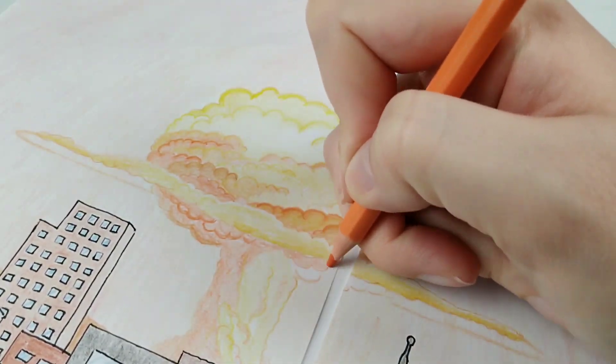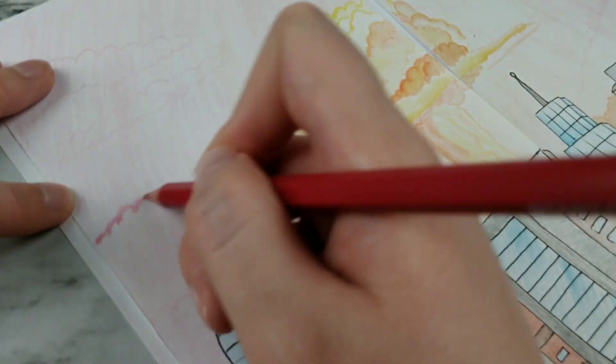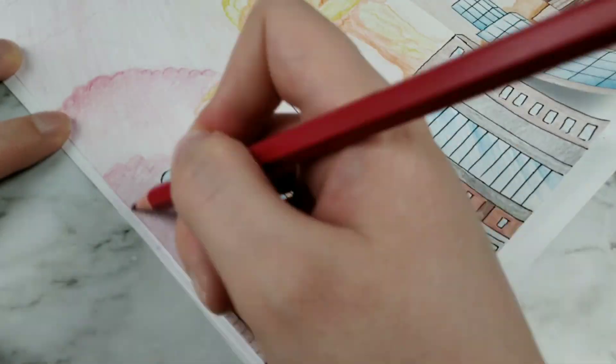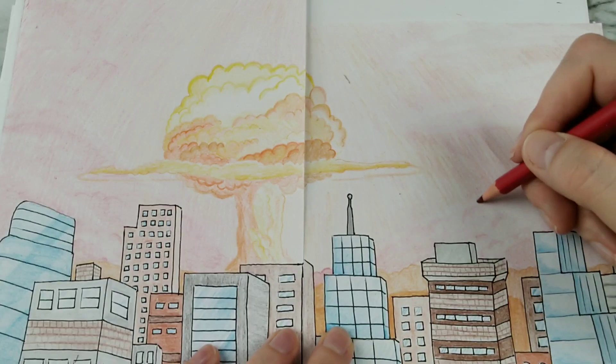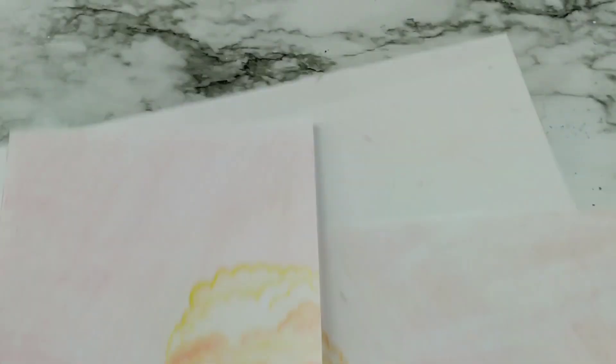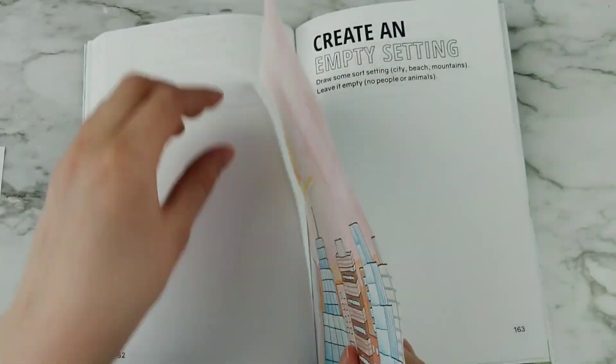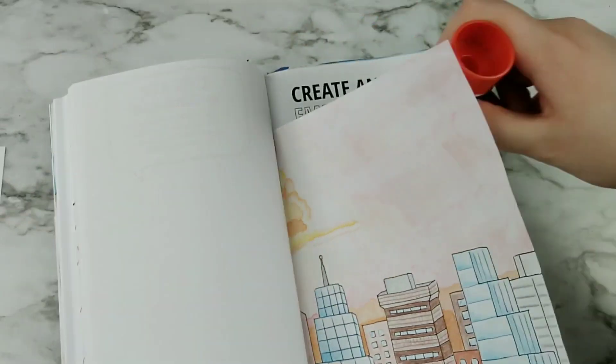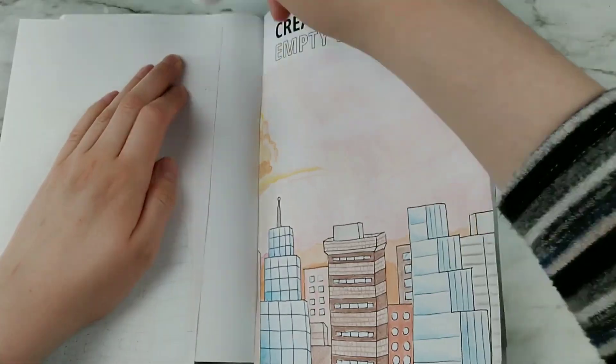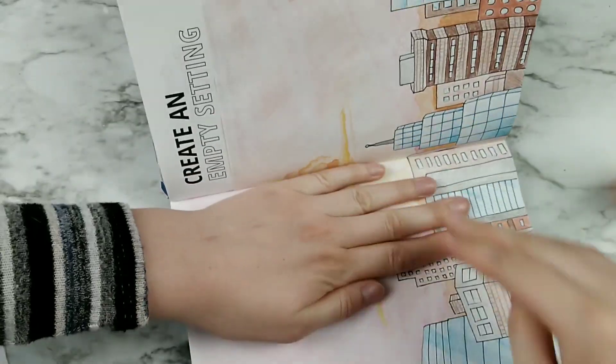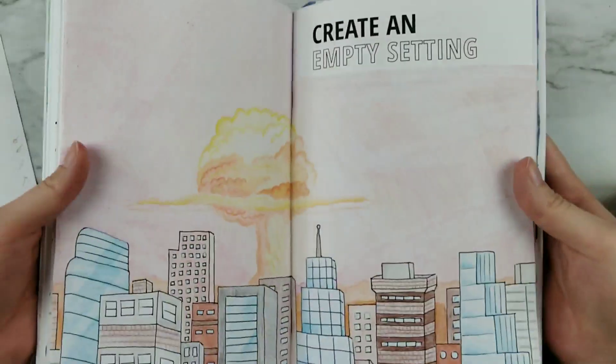Once everything was drawn in, I went back to the sky and softened it up a bit and added some background clouds. I think it turned out pretty good. Is it my favorite? No. Do I hate it? No. My favorite part of the drawing is still the buildings, but I think the cool background adds to it a bit. Looks like this page is done.